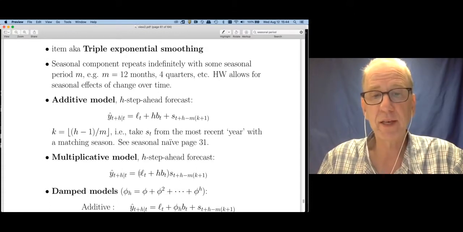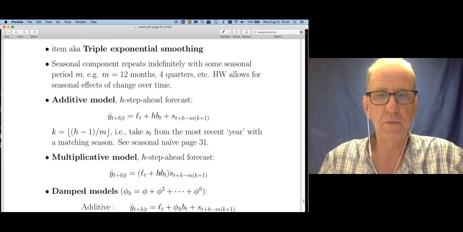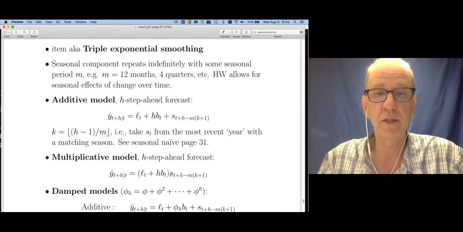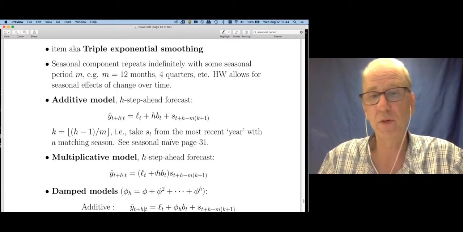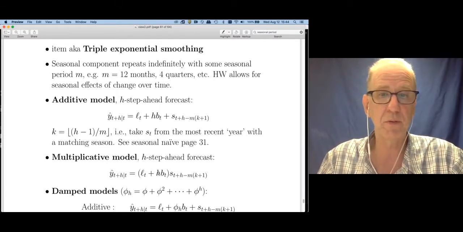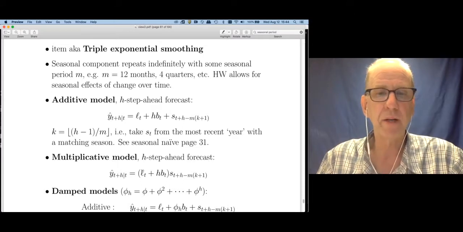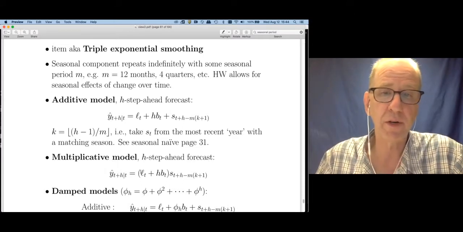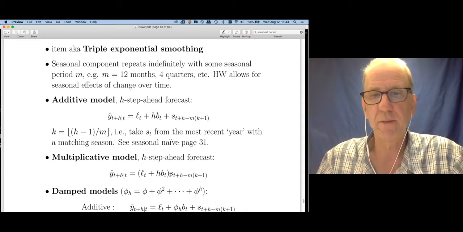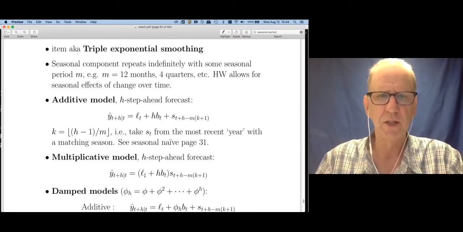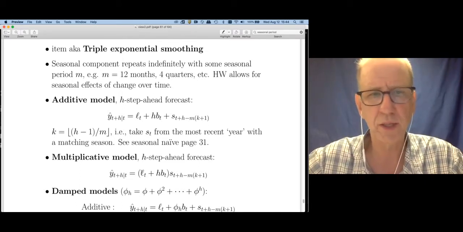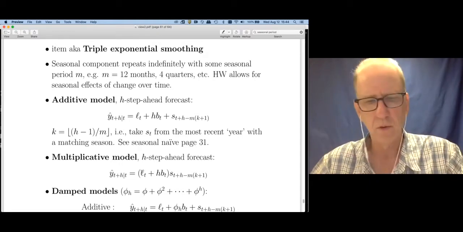So let's say that my forecasted line value is 100. Well, an increase of 10% on 100 would bring me up to 110, whereas a decrease of 10% would bring me down to 90. But if my line were at, say, 500, then an increase of 10% would be an increase of 50, and a decrease of 10% would be a decrease of 50. So that's what this multiplicative model allows for.